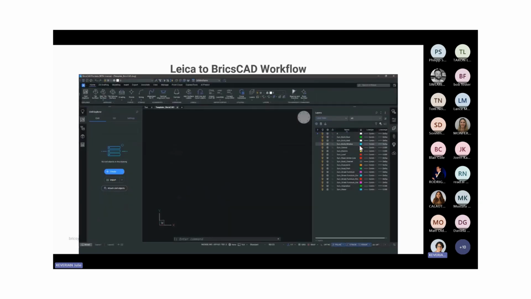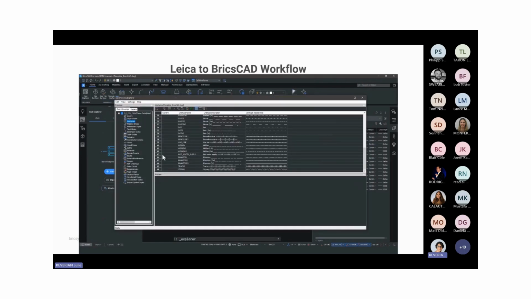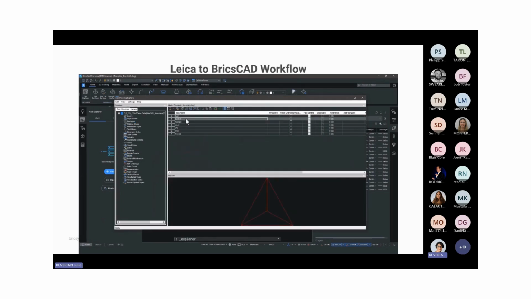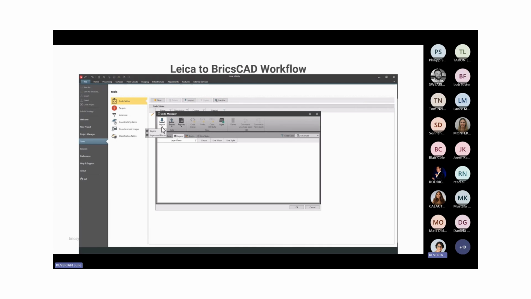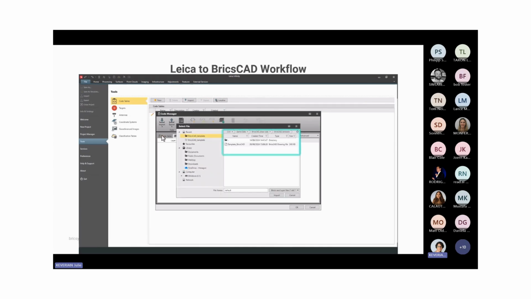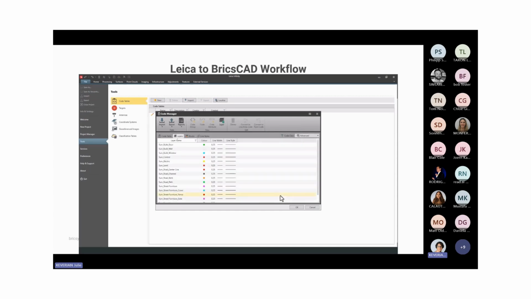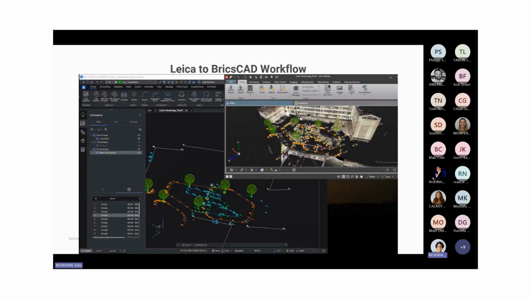So you can create BricsCAD templates, including layer definitions, line styles, blocks, and then use these directly in Leica Infinity. Now, here in Leica Infinity, these BricsCAD templates will map to code tables so that the data is captured and cleaned up using the styles needed for those CAD deliverables. So you can adhere to your client-specific CAD standards by creating these templates once and using them over and over.